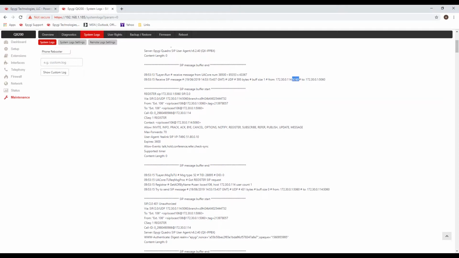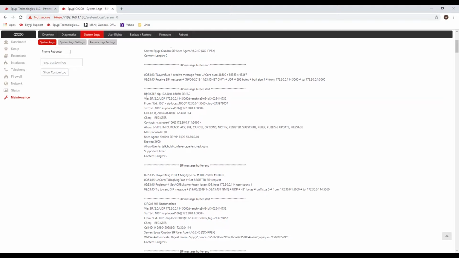So the phone is using port 5060 and it's being sent to the QX port 5060. Those two do not need to match. Okay, a lot of times they do not. Each device can have its own unique SIP port. If you change the SIP port on the QX to 5065, then this would be sent from the phone 5060 to the QX port 5065. That's a misconception that's out there. The two devices do not need to have the same exact SIP port. Each one's going to have its own port that it will use.